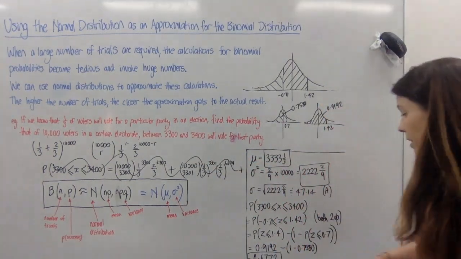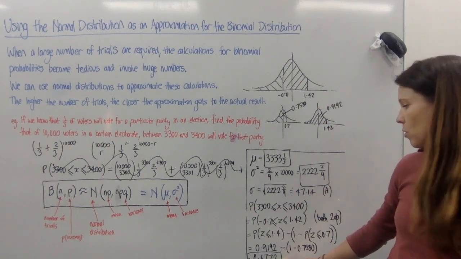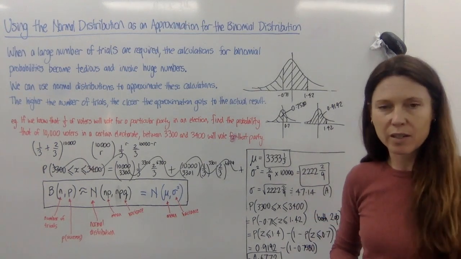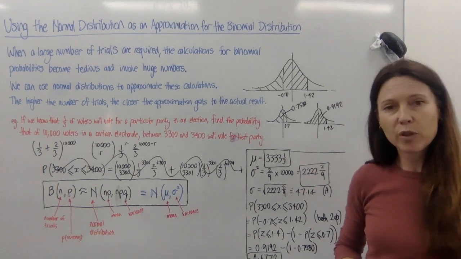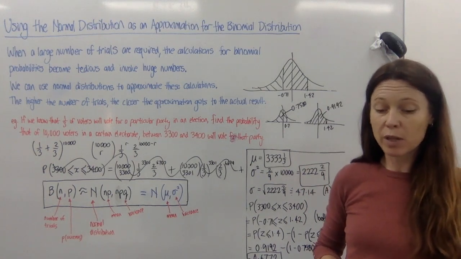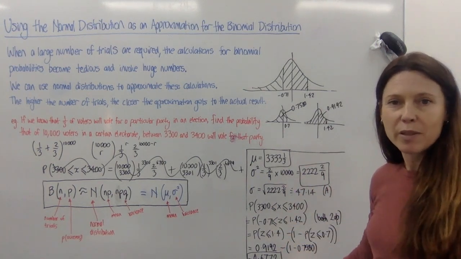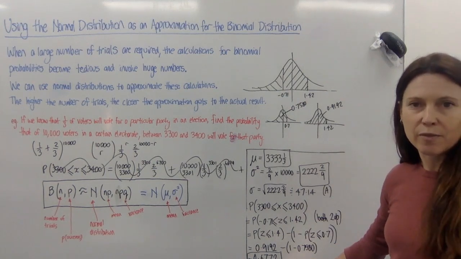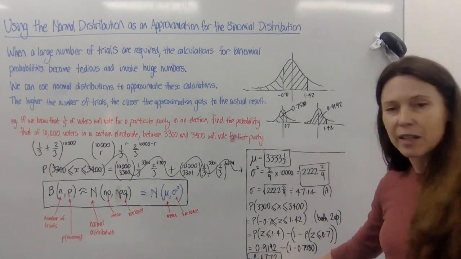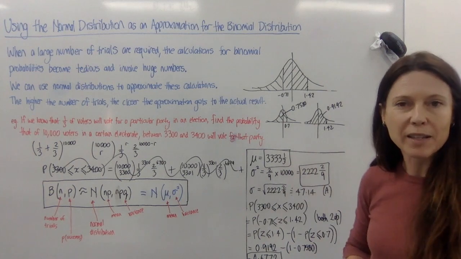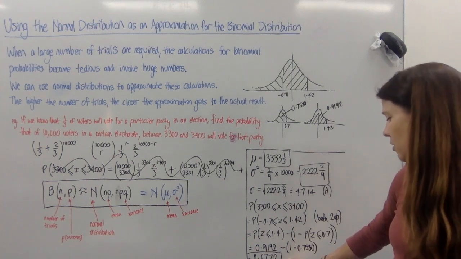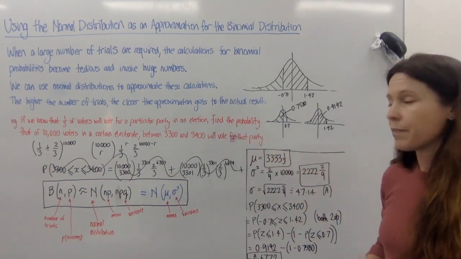Now, something to remember is that this is an approximation of the actual score. You'll notice that I rounded my z-scores to 2 decimal places, but then when I looked up a table that only had 1 decimal place on it, I went ahead and used that. In your book, you've actually got a series of z-score tables that have 2 decimal places in them. So if you'd done this calculation using a table that's a little bit more accurate, your answer would be slightly different. But it's important to remember this is an approximation anyway, so we wouldn't give a ridiculous number of decimal places in our answer. We'd say we're looking at about a 68% chance of this happening. It's going to give us a ballpark answer that's pretty good, and it's going to be closer to the actual result the more trials we're looking at.